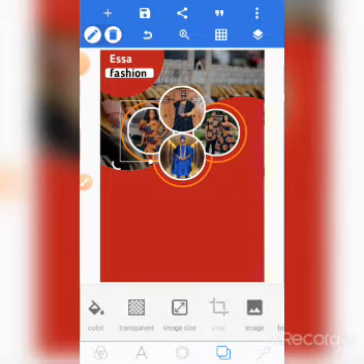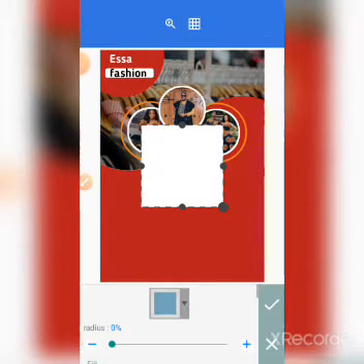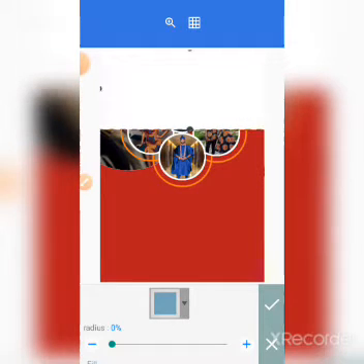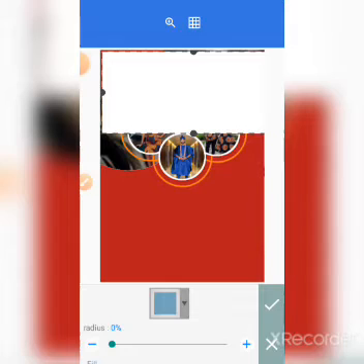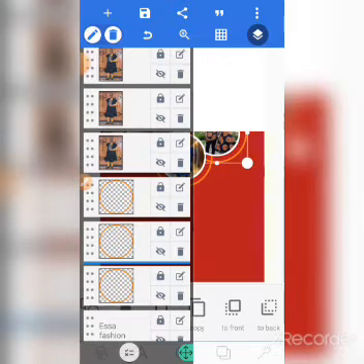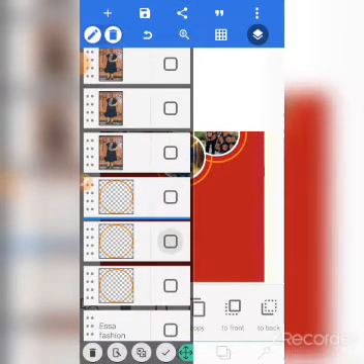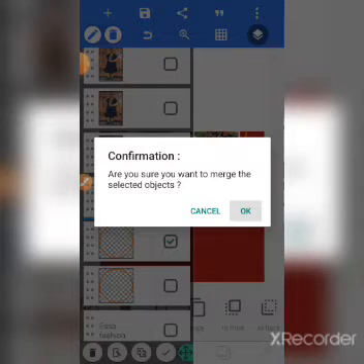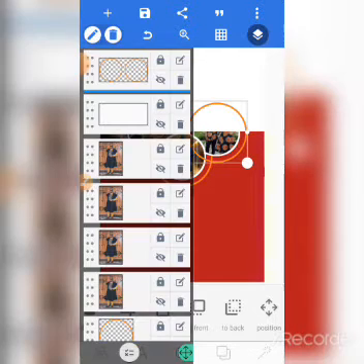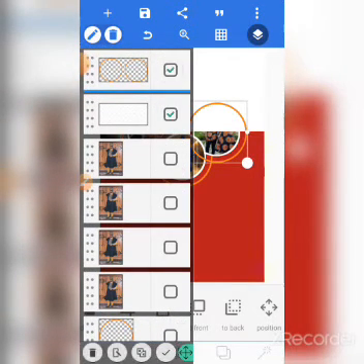So the next thing we are going to be doing is that you click on shape. And then you do like this. So let me find this. So we are going to be merging this and this together. This and this. So you merge them together. Oh, we have not done it. We are not done yet. Merge this and this together.